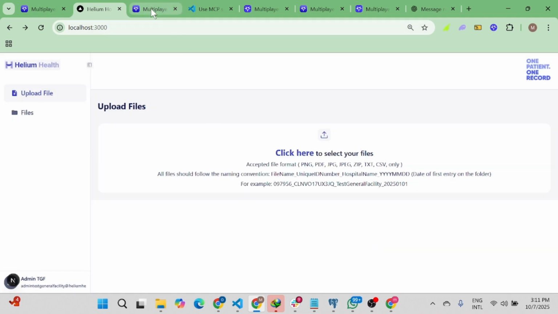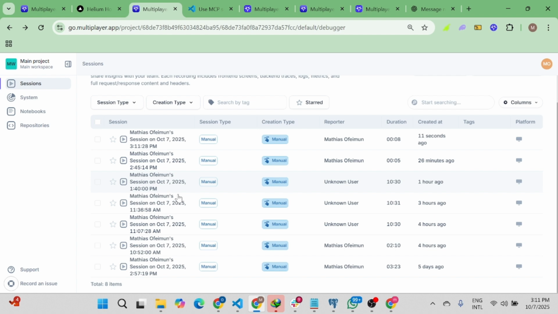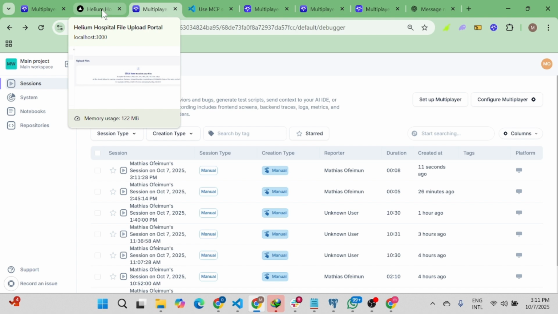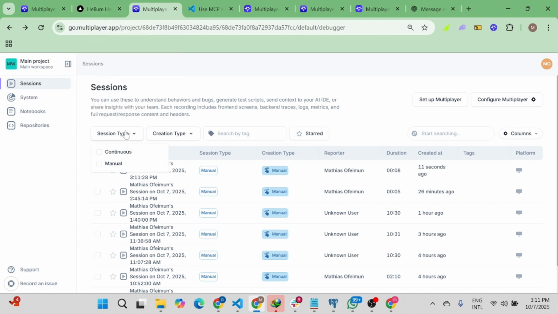Immediately you save, it comes into the list of sessions that you've recorded, which is right here. Also, concerning the sessions, you can filter by continuous or on demand, which is manual session recording, how it was created, and also the name.